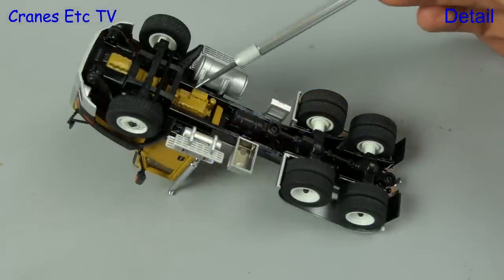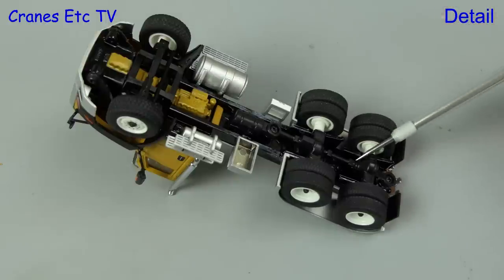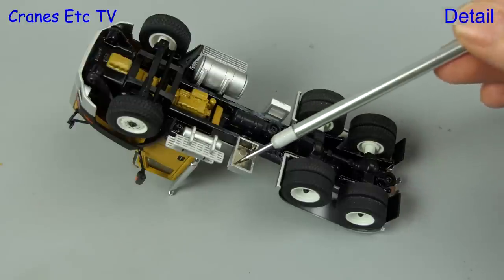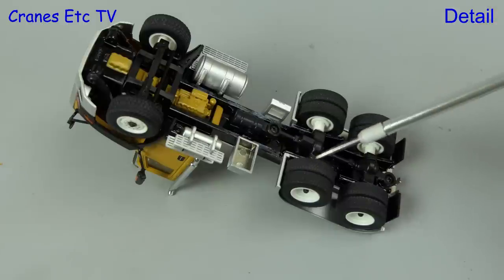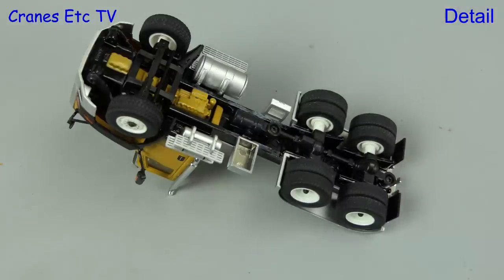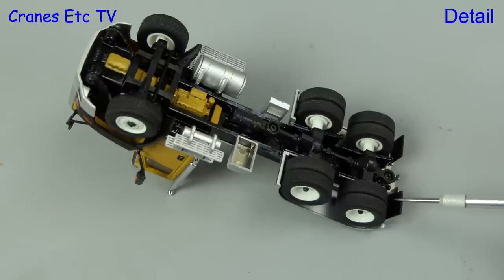Starting underneath the tractor, the plastic gearbox is modelled, as is most of the transmission, but there is a bit missing, and other details are simplistic, such as this plastic box being hollow. But the tyres do have a differing tread pattern, and the mud flaps are nice and soft.